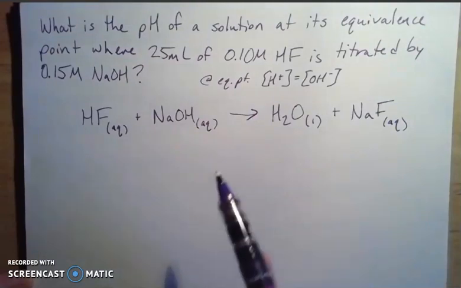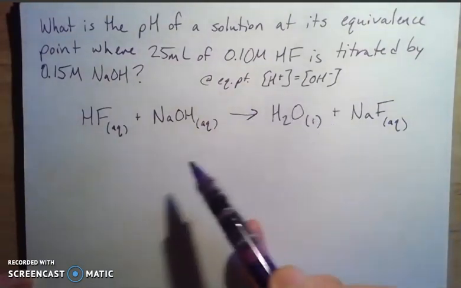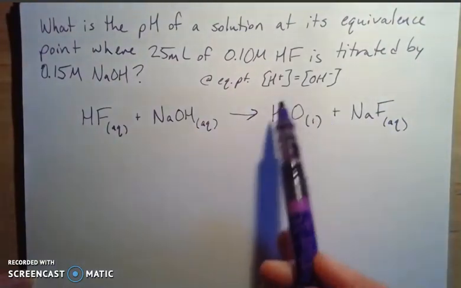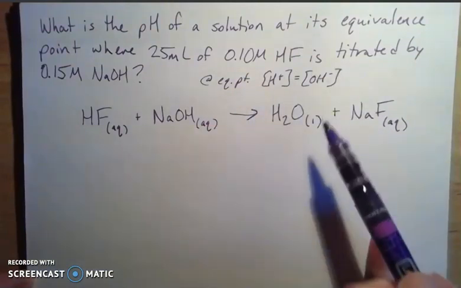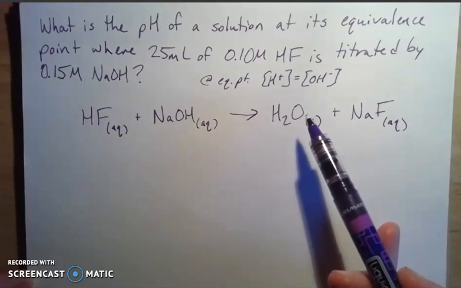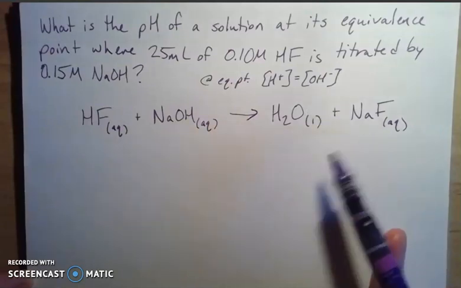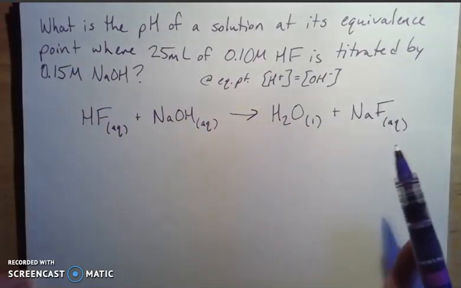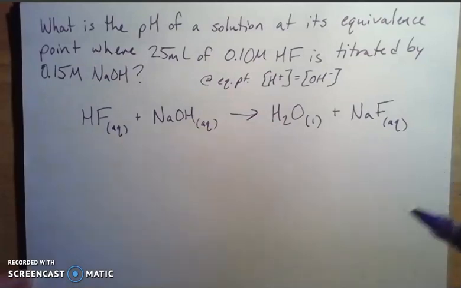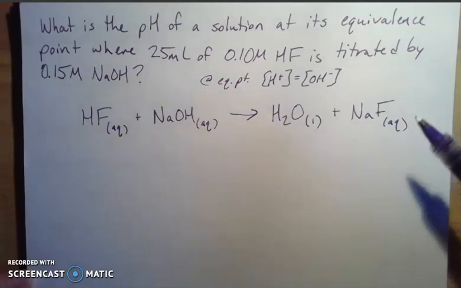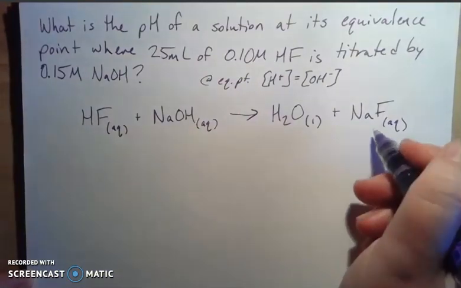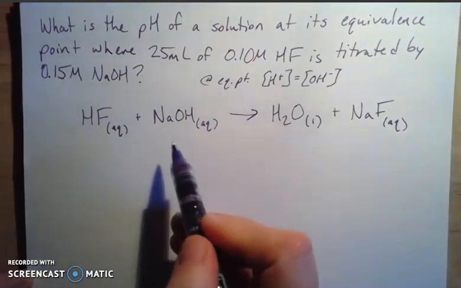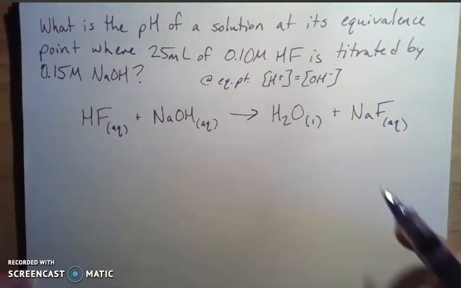But that would be under perfect conditions where I have nothing else in the solution. If I have as much hydrogen as I have hydroxide, then it'd be right in the middle of my pH scale. But if I have a salt in solution that has the potential to give ions that are going to hydrolyze the water, then that's going to have the potential to mess with the pH of my solution. So if you've seen some of the former videos, then you know that sodium is coming from sodium hydroxide, so it's not going to hydrolyze water.